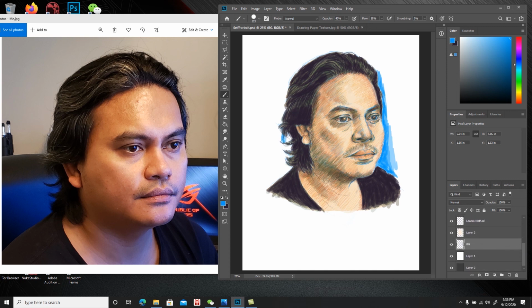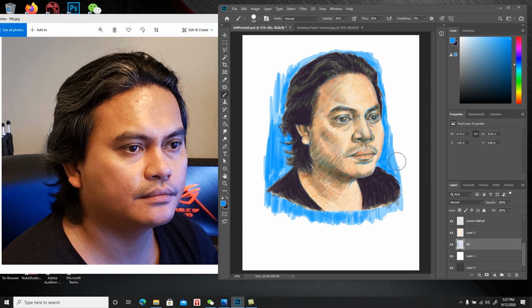I'm hiding the swatches. We're close to the end of the tutorial, and I hope you guys learned a little bit on drawing a self-portrait. I could do another self-portrait, or maybe other popular faces, especially Hollywood actors or actresses, where I could probably use an oil paint effect. So for now, I hope you guys learned a few things.